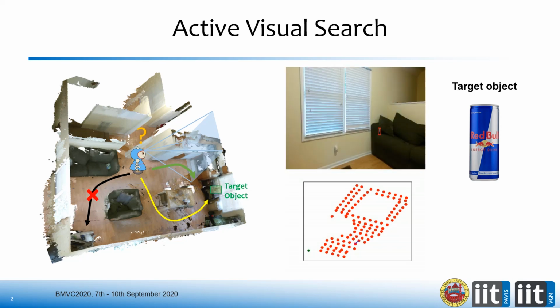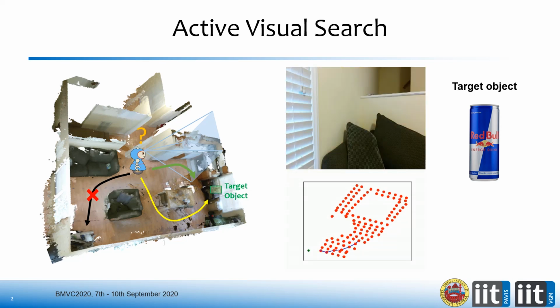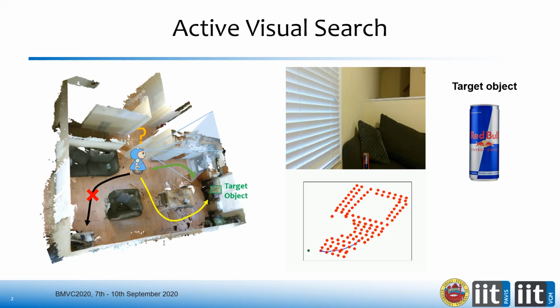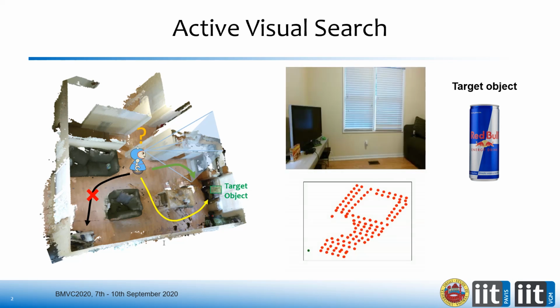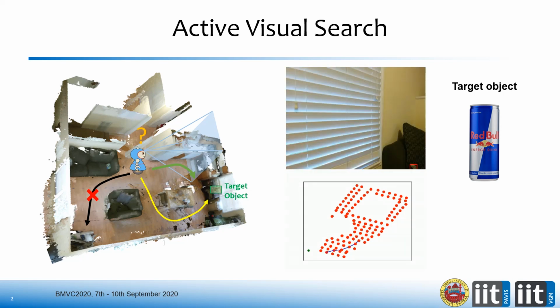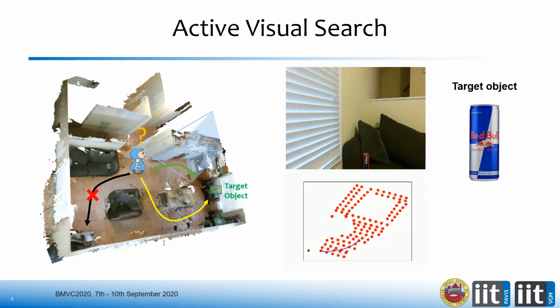AVS is typically solved in two main ways, with deep learning or reinforcement learning. Both of these two approaches work in an offline manner, requiring training on a big amount of data to be effective. In practical use cases, where training data is scarce or unavailable, these methods cannot be used.